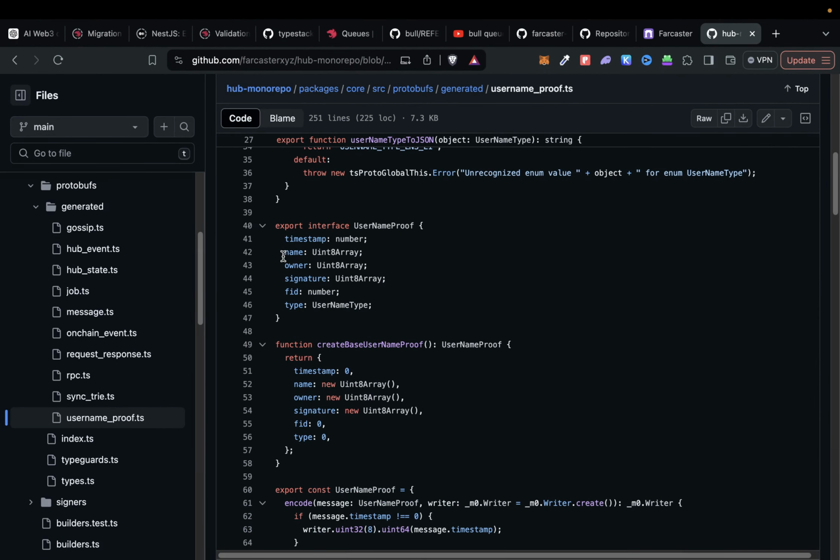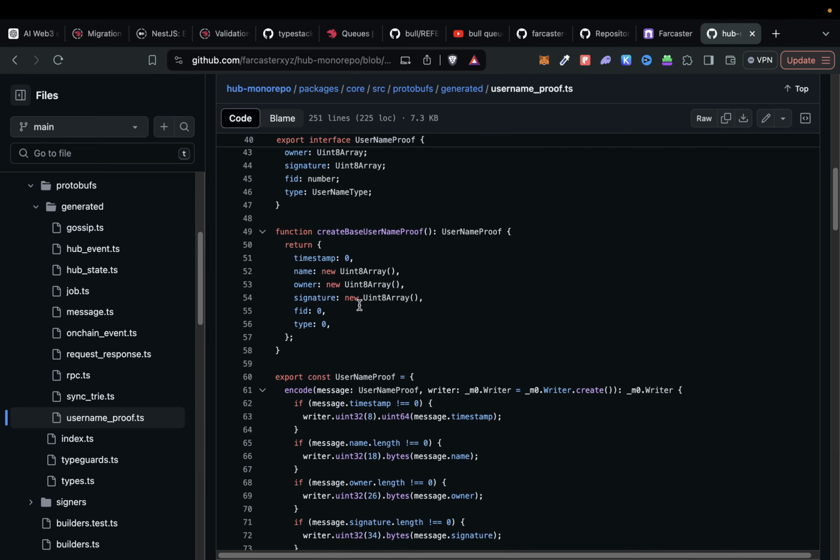So timestamp, name, owner, signature, FID, type. I think this would be the username, this would be the owning address, the signature, your FID on Farcaster protocol, and the type of it.